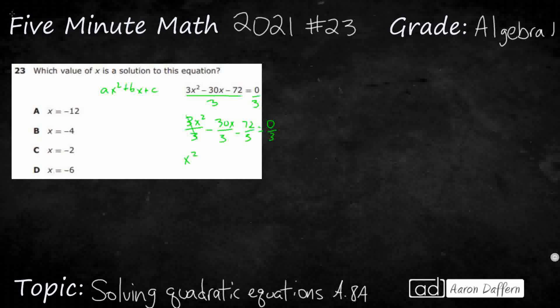So I'm going to end up with something a little bit easier. x squared, right? That's going to end up being minus 10x, and then that's going to be minus 24 equals 0. All right, we could have done it with this, but when in doubt, try to factor something, make it a little bit easier. So there's a few different ways we can do this. Let's start with completing the square.